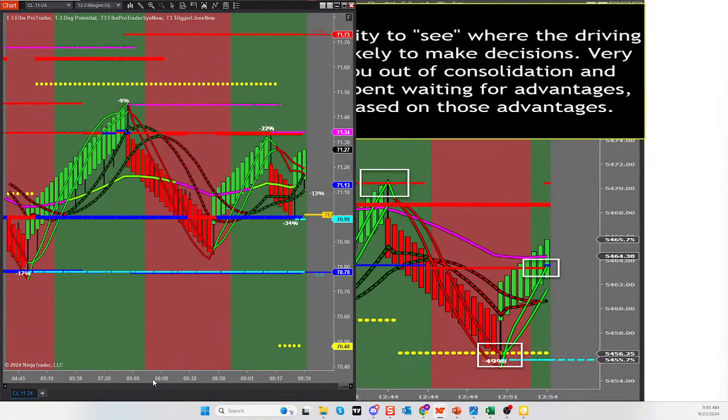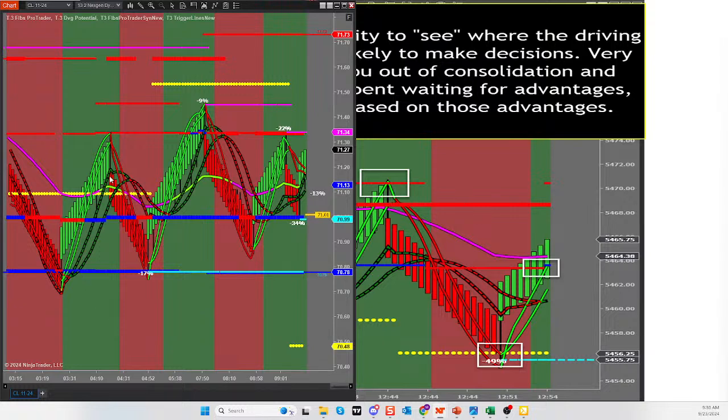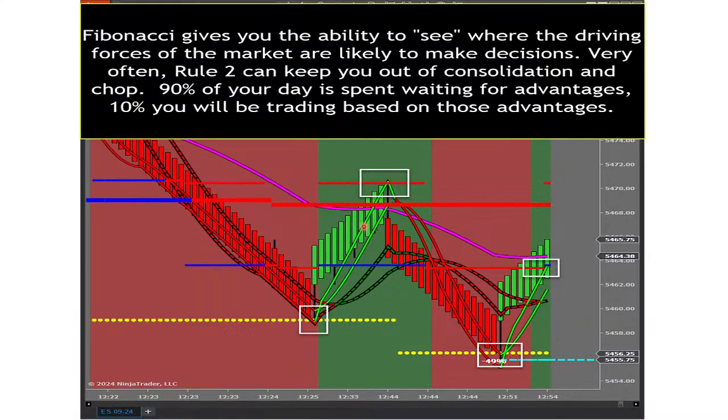Guys, look how clear that range is defined. You know exactly where they need to break out of to have a shot, right? What an amazing gift. How many traders are losing money hoping the market goes up? Those guys that say, oh, look, we made it just above the pivot. Let me go long. Damn it, I just lost again. You guys have like these x-ray eyes going into what the market is doing.